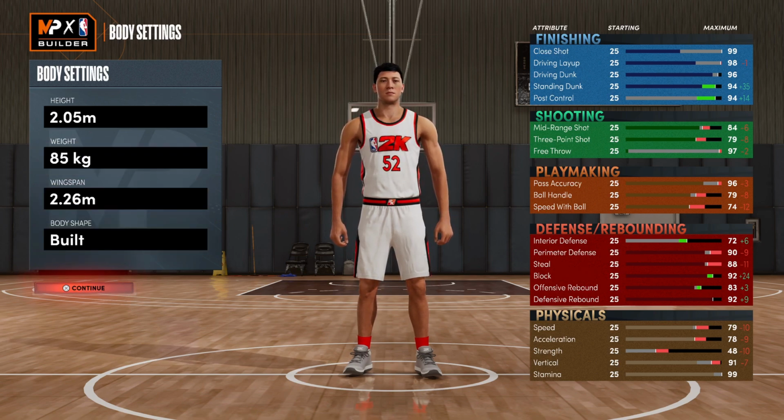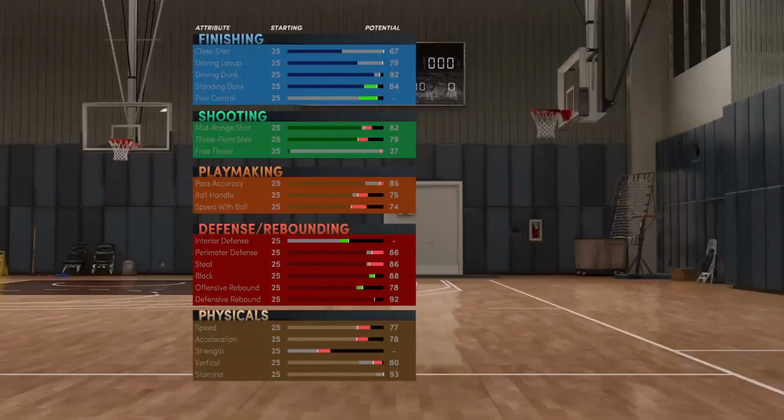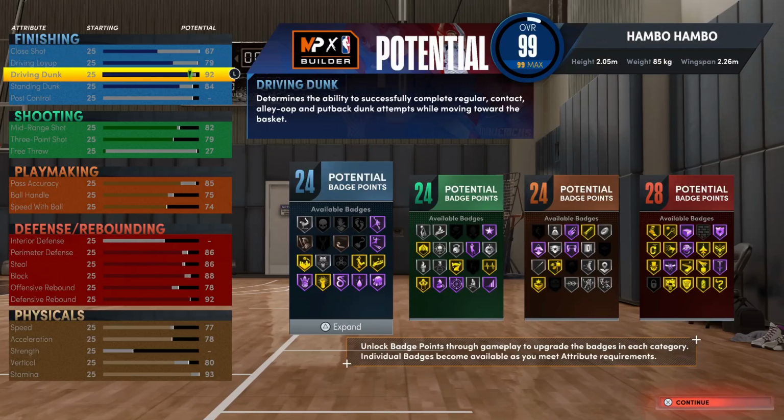Also, I know most of you guys probably aren't used to the metric system, so pretty much 2.05 meters translates over to 6'9", making this definitely a very oversized guard build. Now, starting things off with finishing. This is honestly very, very good with 24 total finishing badges, and as well a 92 driving dunk and an 84 standing dunk. This build's finishing is honestly just elite, and you're going to be able to dunk on pretty much everyone.